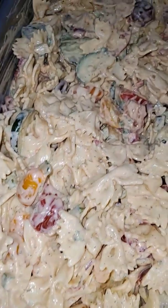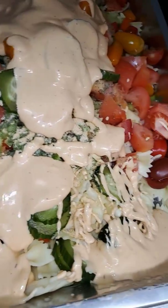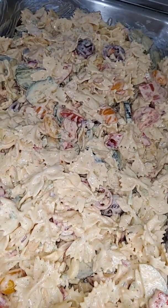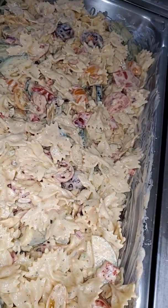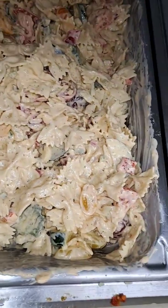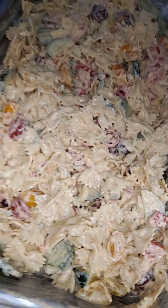Guys, the before and the after. So make sure you add your chicken. If you don't eat meat, you could just eat this as a vegetarian. Follow the steps and the ingredients, and trust me, it will come out super awesome.